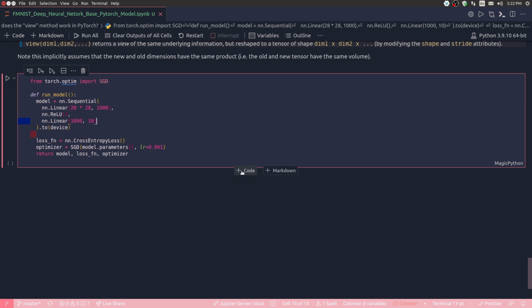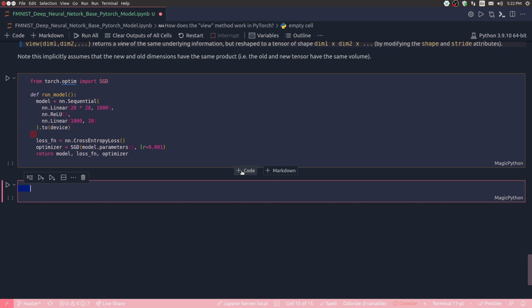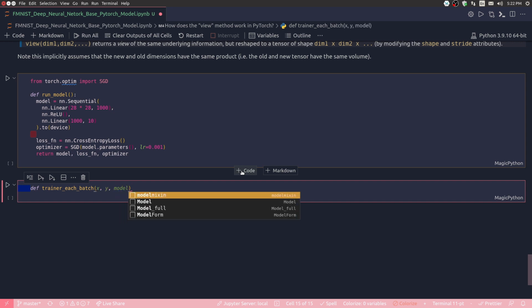All right, now I am going to write the function which will actually run the whole training, do the prediction and calculate the loss. Let's call it trainer_each_batch, because it will do the training on a batch by batch basis. It will take X, Y, the model, the optimizer, and the loss function.